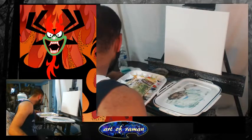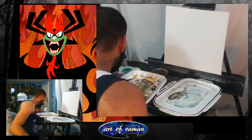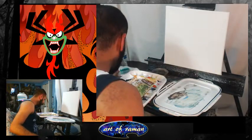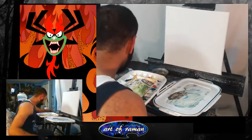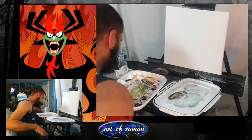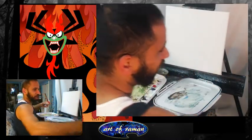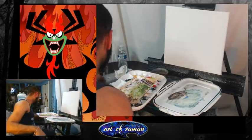I need a lot of red out. Looking for my red and yellow. And green, surprisingly, for that whole mouth area. Red is so powerful. I've had this tube since last summer. It's barely halfway. It's such a powerful color, I barely use it. All right. Red, orange, a little bit more yellow out.